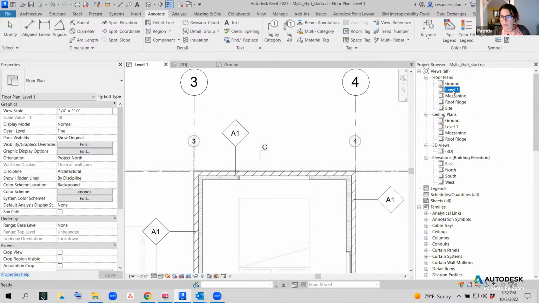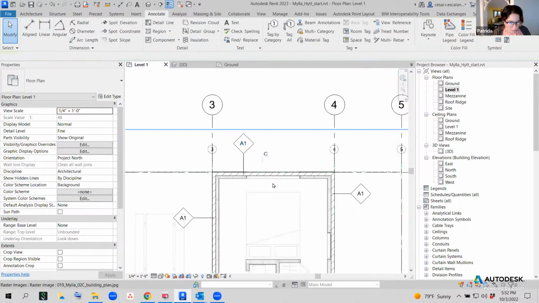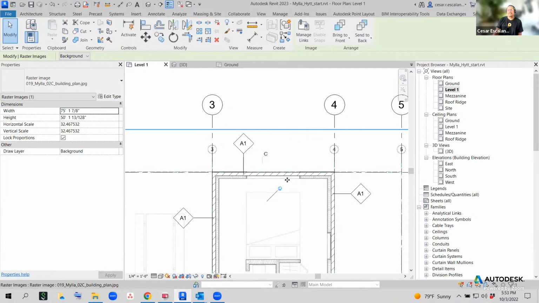I'm in floor plan level 1. So when you select this, you see blue dimension lines. I see some here, but it doesn't select the wall in blue like it does on yours. But when you select it, does it display instance properties? I got it. Yes, now it worked. I just needed to talk to you. Thank you. Okay, no problem.